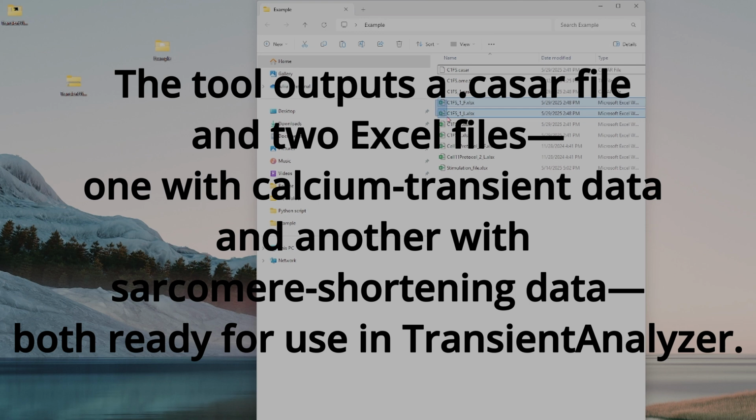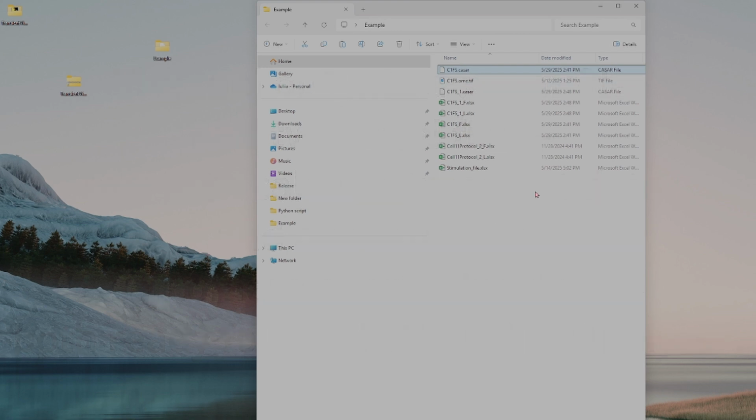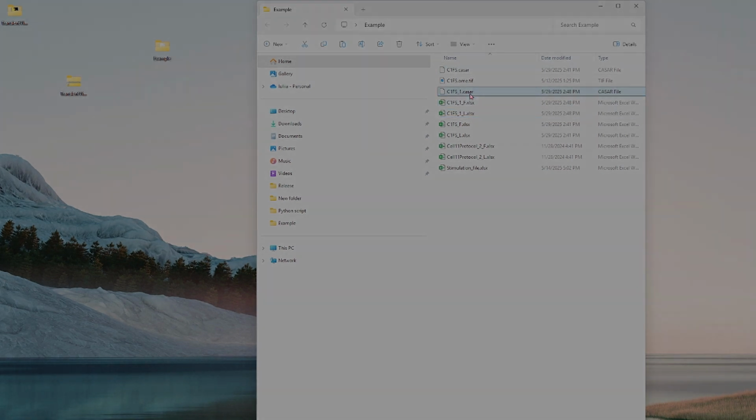Here, this one from this, and these ones from that.